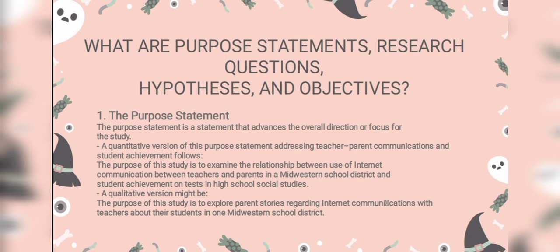A quantitative version of this purpose statement, addressing teachers, parents, communications, and student achievement, follows. The purpose of this study is to examine the relationships between use of internet communication between teachers and parents in a Midwestern school district and student achievement on tests in high school social studies. And a qualitative version might be: the purpose of this study is to explore parents' stories regarding internet communications with teachers about their students in one Midwestern school district.